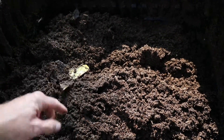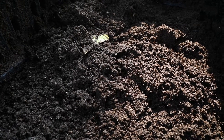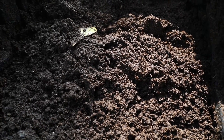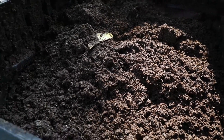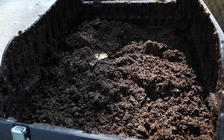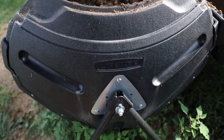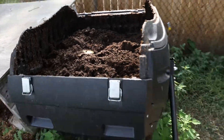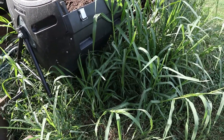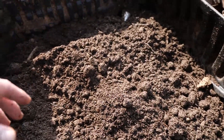Here we are a few weeks into it — this is breaking down really nicely. It takes a few weeks to fill a composter, then I cut it off and let it finish. It gets really cooking in there — it's the middle of August so there's plenty of heat. Keep it watered but don't overdo it, because you can kill the enzymes and lose the heat. These are the large Lifetime brand composters and I have three of them.